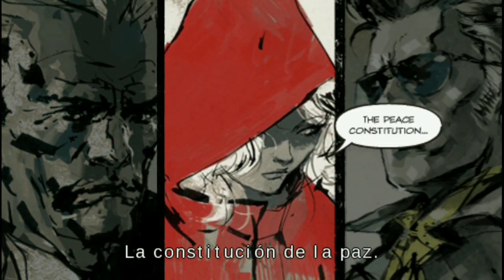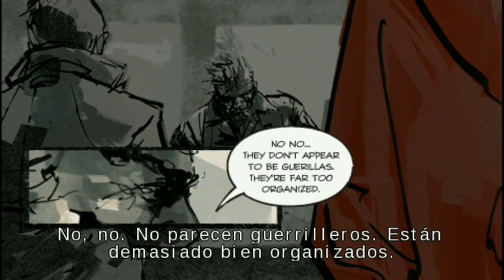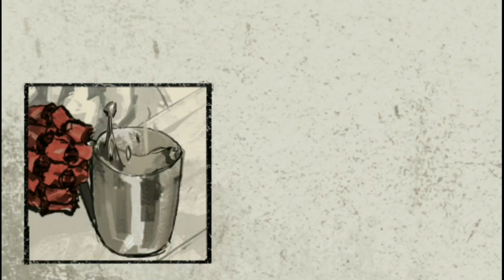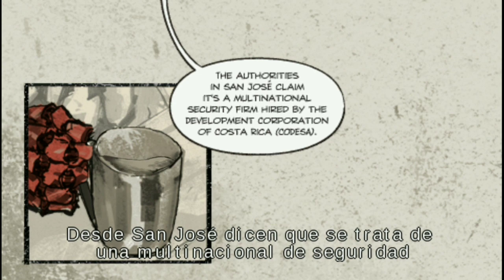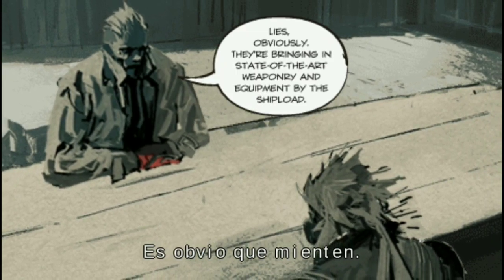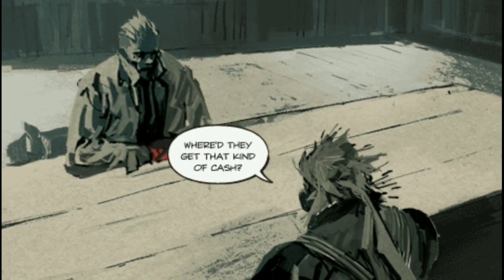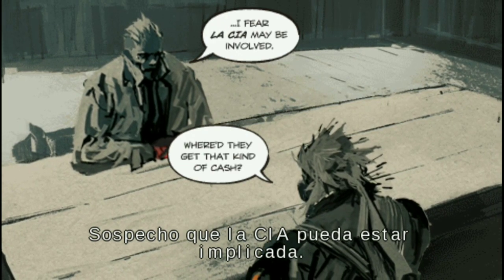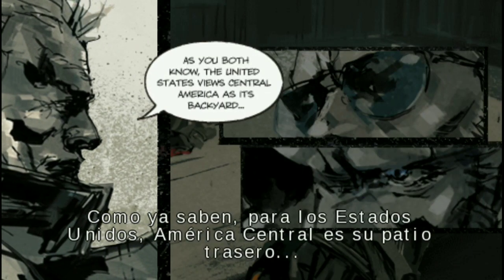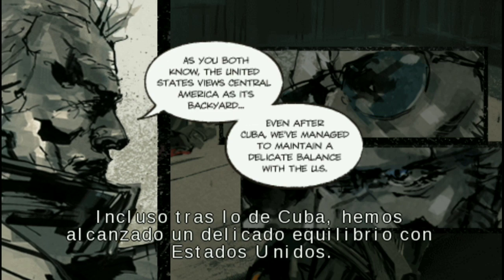The Peace Constitution. You think it's rebels who fled Nicaragua? No, they don't appear to be guerrillas. They're far too organized. What's your government's take? The authorities in San Jose claim it's a multinational security firm, hired by the Development Corporation of Costa Rica. Lies, obviously. They're bringing in state-of-the-art weaponry and equipment by the shipload. Where'd they get that kind of cash? I fear La CIA may be involved. The CIA. As you both know, the United States views Central America as its backyard. Even after Cuba, we've managed to maintain a delicate balance with the U.S.